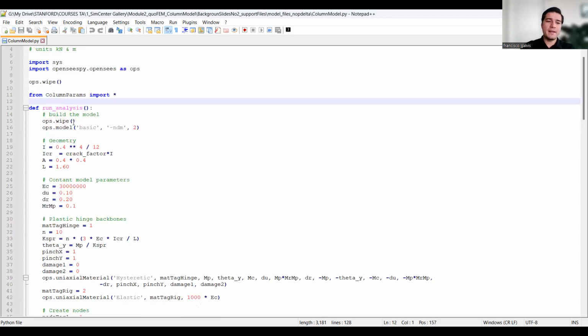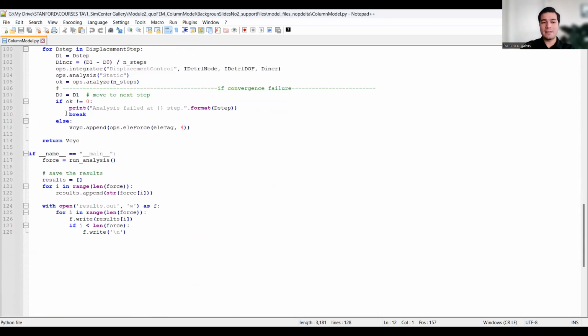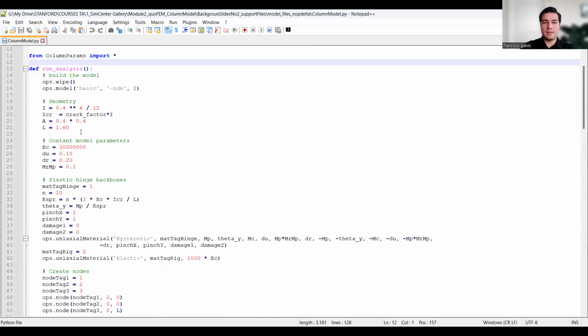So the variables that would be changed through the analysis. And then we define this function that's called run analysis, right? That function is the one that will do the analysis that we want to calibrate. It builds the OpenSees model, adds all the loads and everything, and then applies a cyclic displacement control analysis, just like it was done in the test in the lab, and outputs the force history that the analysis will give. That's the one we will compare with the force history that was recorded in those actuators during the test.